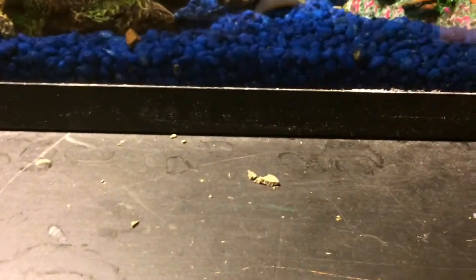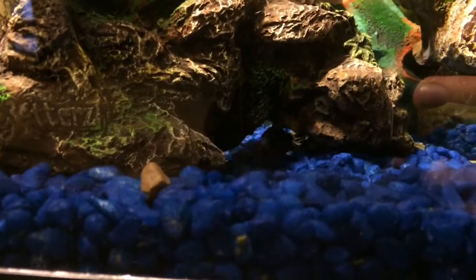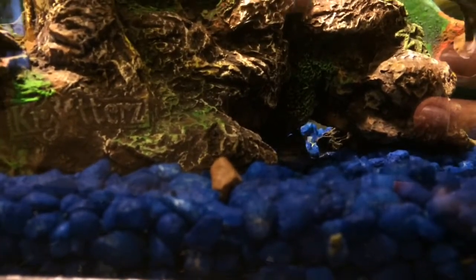I actually used to have two largemouth bass and I only kept them for about two months and then I let them go. I caught them below the dam — Dinksville — that video is one of my older videos from last year. I also had a smallmouth, which is probably one of my favorite fish I've had in a tank to this day. That thing used to eat like 12 minnows or 12 goldfish and would not stop — just keep eating and eating. That one was like a future big fish.